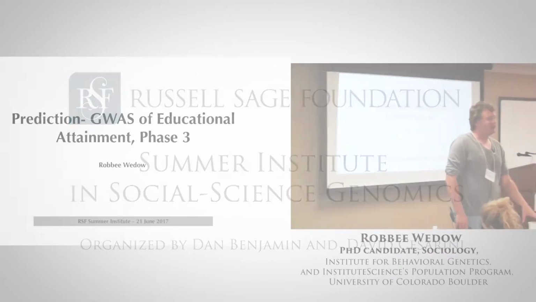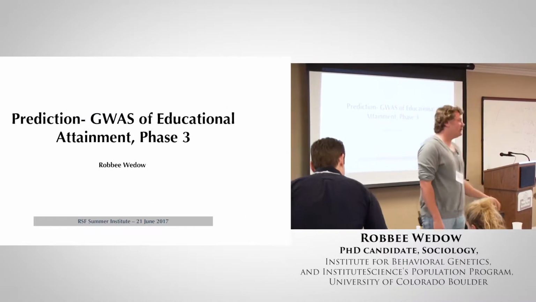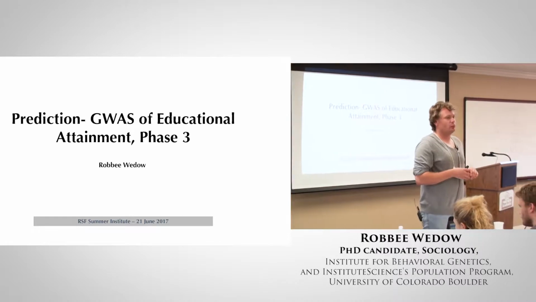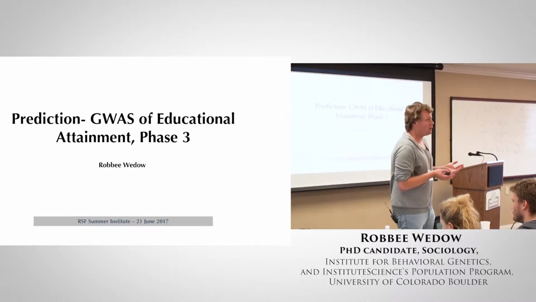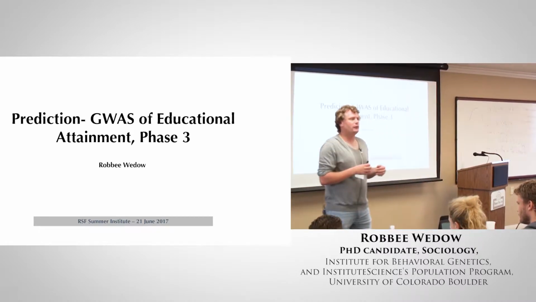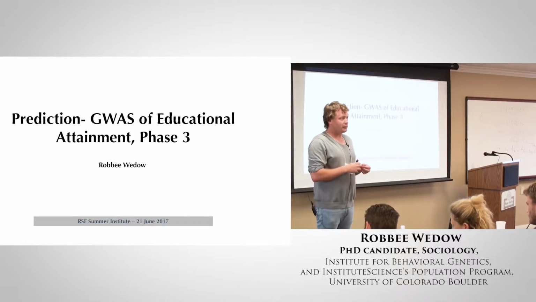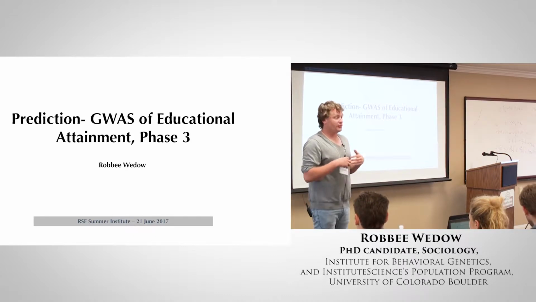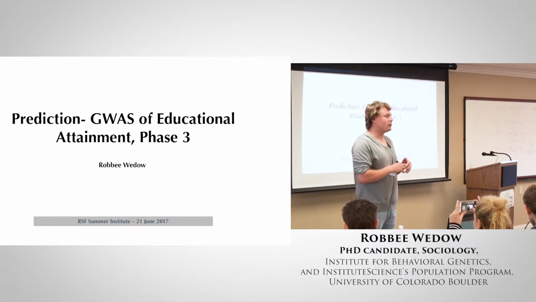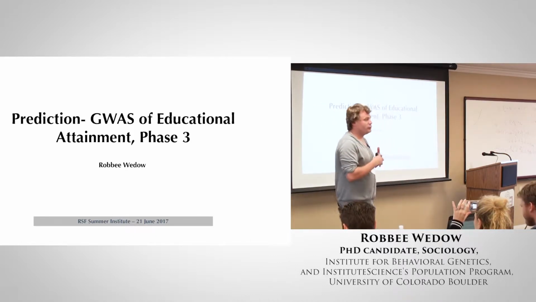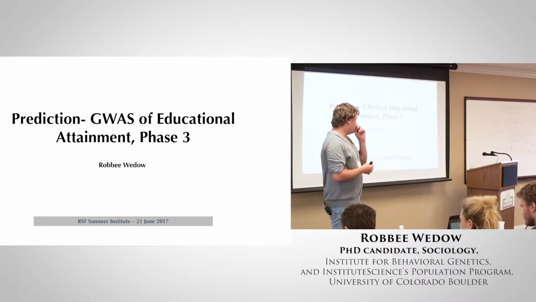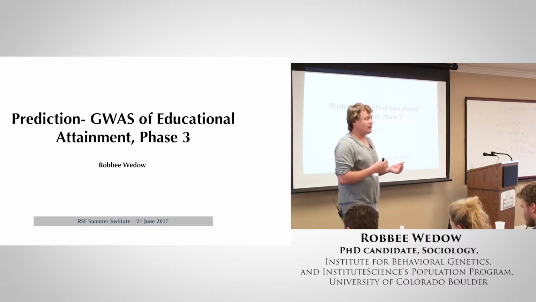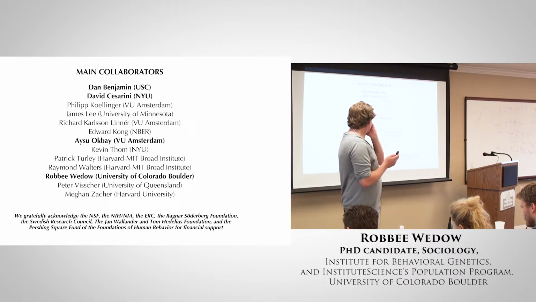Okay, hi everyone. So today I'm going to be talking about the prediction section from EA3. The prediction section will serve two really nice purposes for all of you today. The first one is that it'll serve as an important proof of concept for some of the concepts that we've been talking about during the workshop, especially surrounding polygenic prediction and polygenic scores. And second, since we'll soon be finished with EA3 and these scores will be available to you, they can give you a preview for some of the things you can think about doing in your own research.